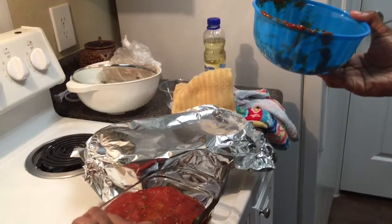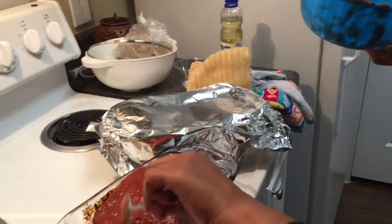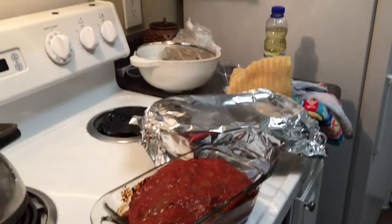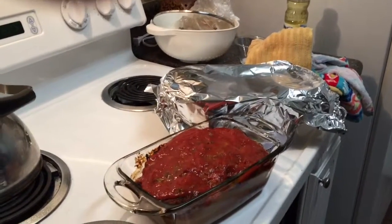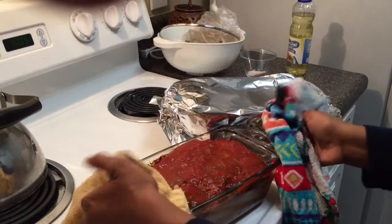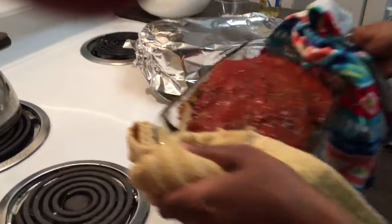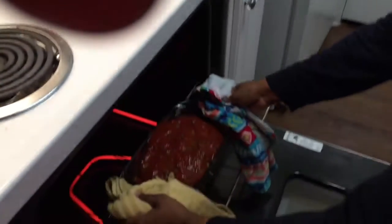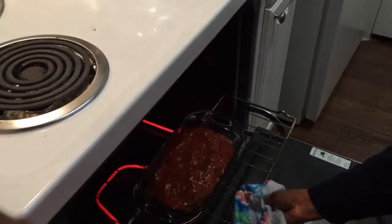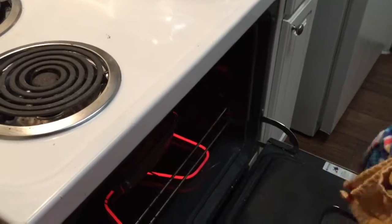And you don't have to put the rest of the sauce. If you don't like the taste of it, you don't have to put that on there. It's just a little extra added bonus on it. So what I'm going to go ahead and do is put this back in the oven and let this sit for about 10 minutes. Uh-oh, I got my thing on there, but that's okay. So I'm going to let this sit for about 10 minutes and bake at 10 minutes.